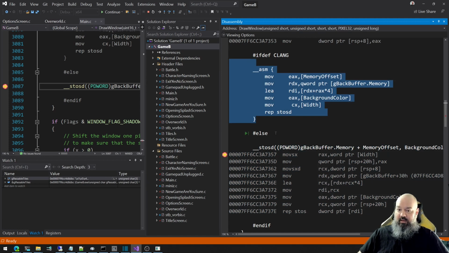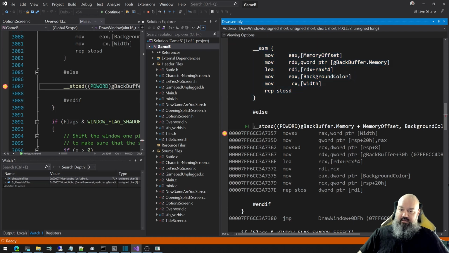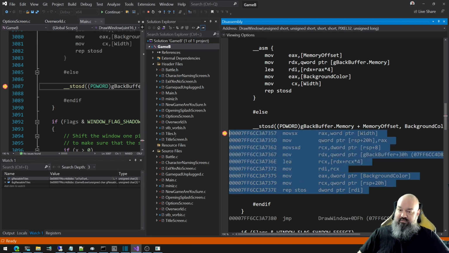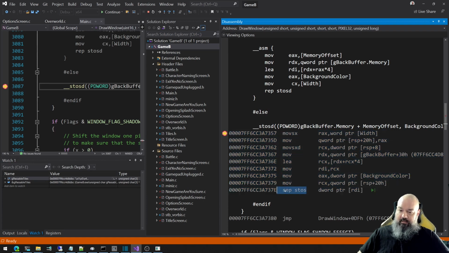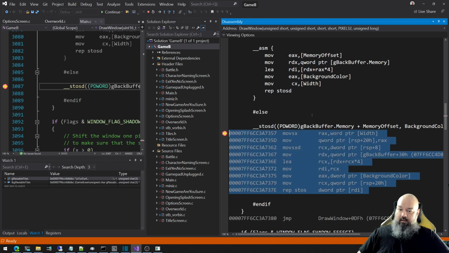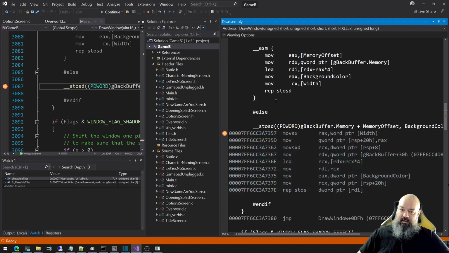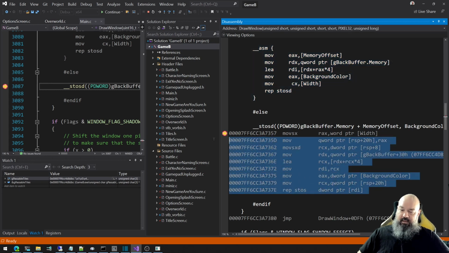I thought that if I used an intrinsic, it would at least equate to the CPU instruction that I actually wanted to use. But anyway, it does not, and this achieves the exact same thing, only it's using a regular rep stos instead of a rep stosd. So I'll have to benchmark the difference between these two and see which one is actually faster, to see if the assembly code that I wrote is actually faster than the assembly code that Microsoft's compiler generated or not.